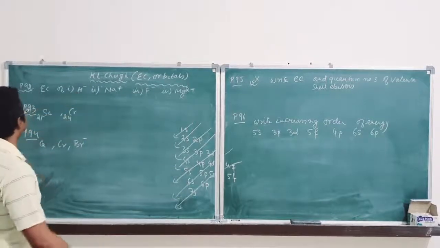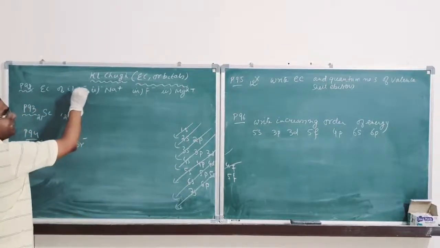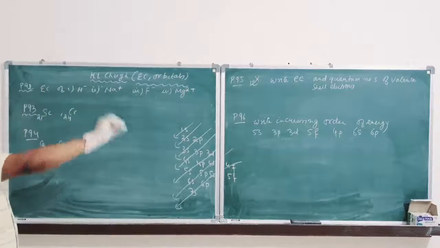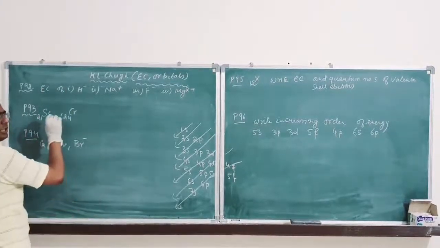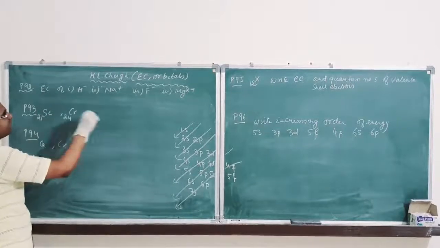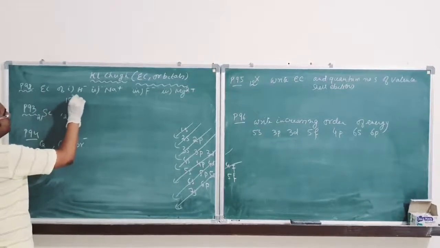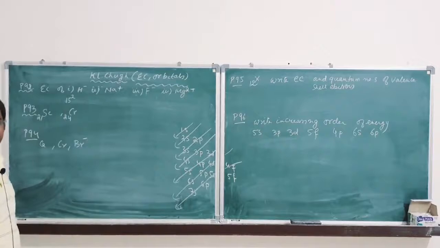So अभी first one that has been asked is H minus. What is the number of electrons in H minus? In normal hydrogen the number of electrons is 1, in H minus it will be 2. So 2 means 2 electrons. So first orbital is basically 1s. So 1s2 हो गया, खत्म, ठीक है ना.